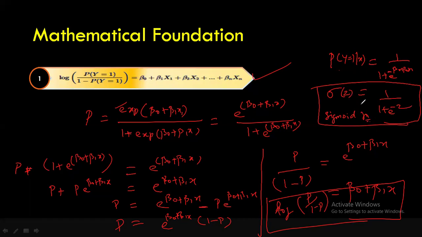It will be helpful to squash any value between 0 and 1. If you simplify this, using the derivation I did yesterday, you can arrive at the sigmoid function too. Got it? I started saying how we arrived at this equation, and to answer that question, I derived this. Hope you understood. Yesterday's session was related to the sigmoid function.